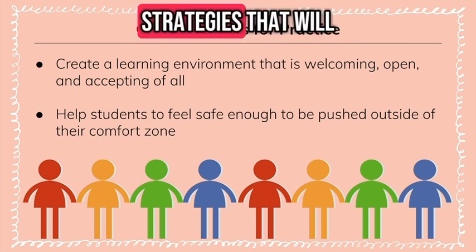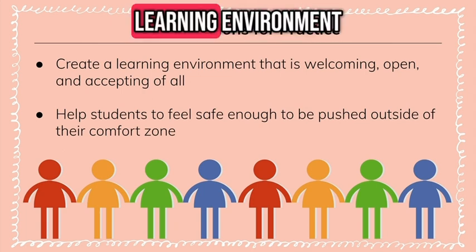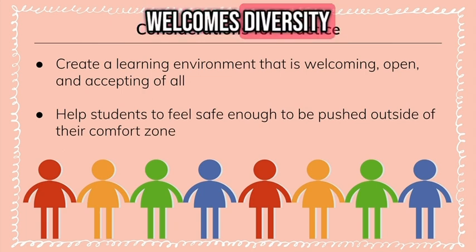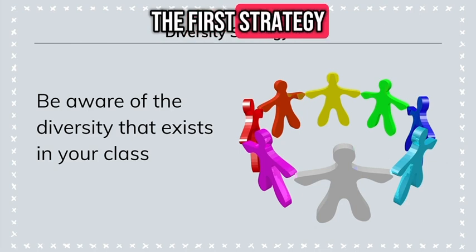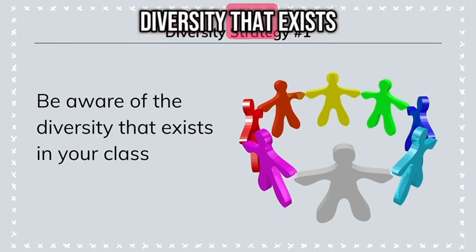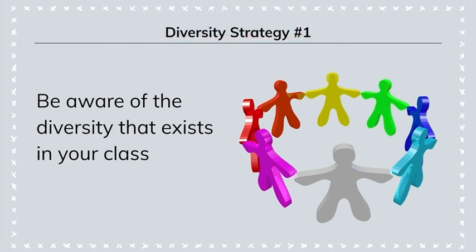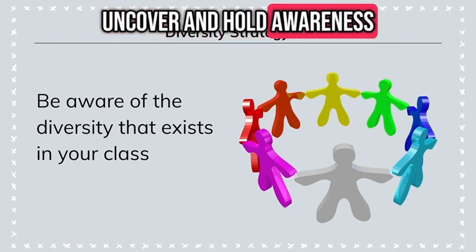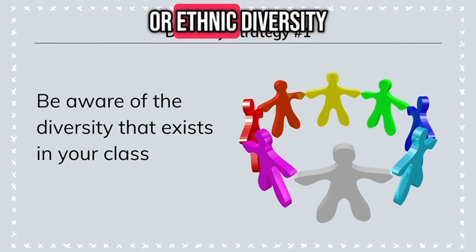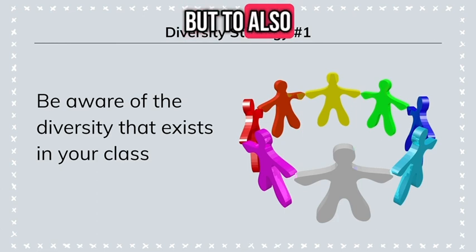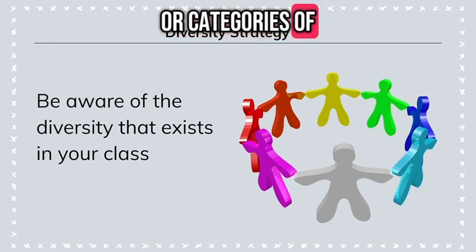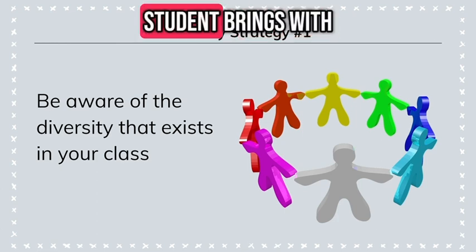Let's learn 3 strategies that will aid you with fostering a learning environment that embraces and welcomes diversity. The first strategy is to hold awareness of the diversity that exists in your class. You should take the time to uncover and hold awareness of not just the racial and or ethnic diversity of your students, but to also uncover the types or categories of diversity that each individual student brings with them to the learning environment.